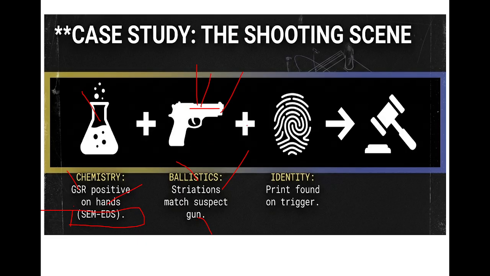Okay. What else do we look for? We look for fingerprints. Okay, footprints, bite marks, any physical evidence that links the suspect to the crime scene. So, do we have any fingerprints on this trigger here, this area? So we take the gun to a laboratory. We pick up all three types of fingerprints on the gun, and we try to match them with the fingerprints of the suspect. If they match, that means this gun was in the hand of this suspect.